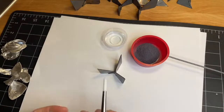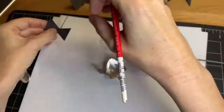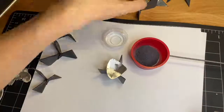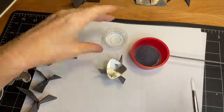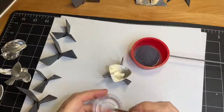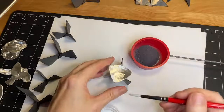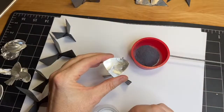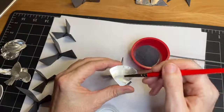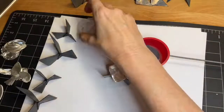So we'll start with a nice easy one, and I'm just going to get a couple of these ready just like that. And we're going to do two coats of this. Well, we're going to do a couple coats because we're doing some wires on the back. So mix that Clearfier in. I keep spilling it. I probably overfilled this little container, but that's fine. Just like that. Put you over there.